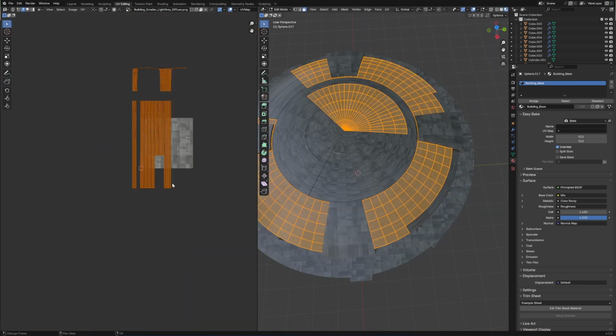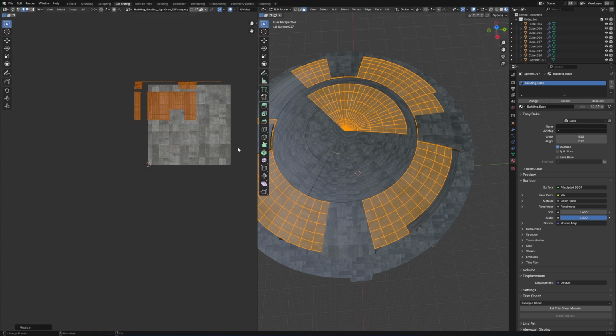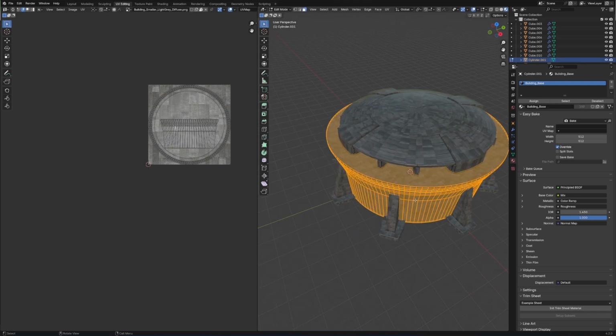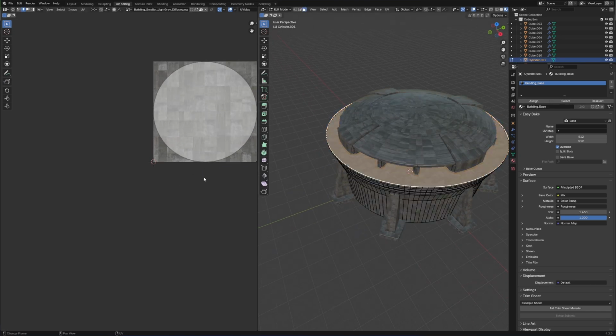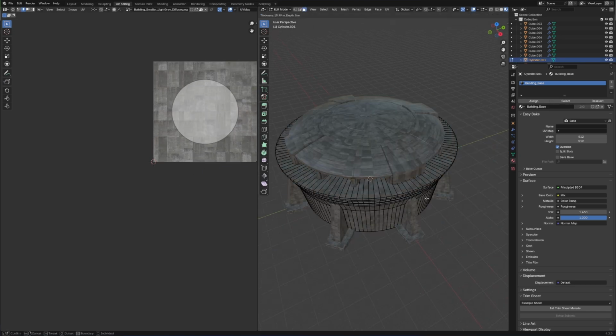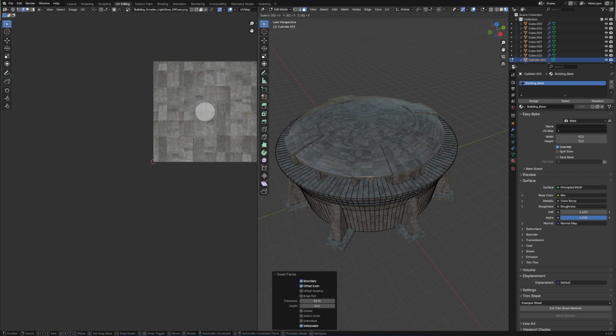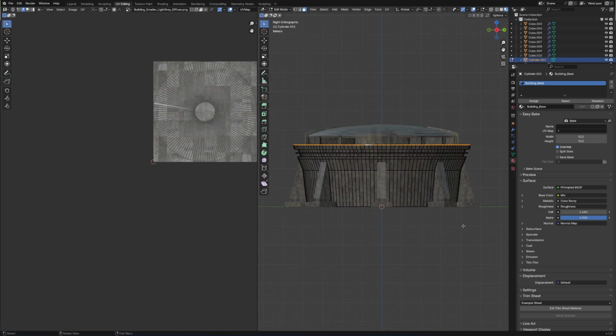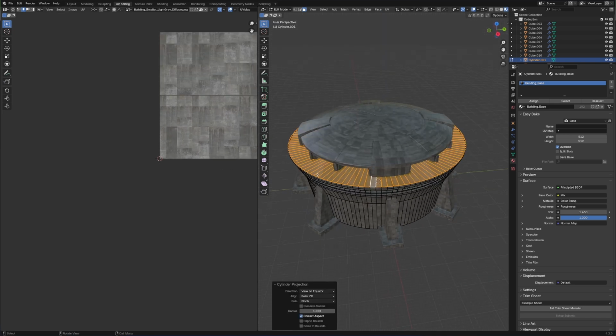Whoops. Do not like that in the slightest. Let's maybe do something like that. Okay, it's not too bad. I think this face here is a problem. So let's go I to do an inset, scale 0. So that now when we select this, let's come into sideways, U, cylinder projection. It's going to be a flat line. That's no good for us.